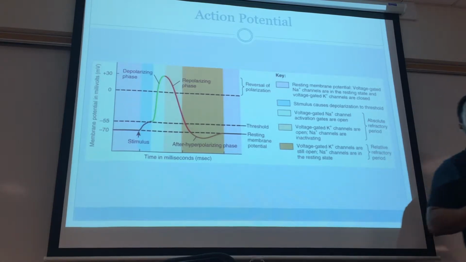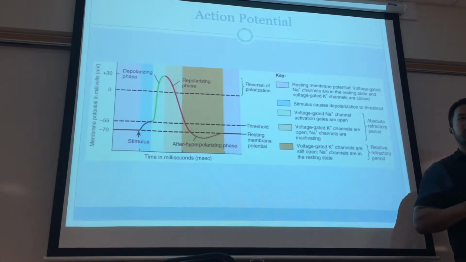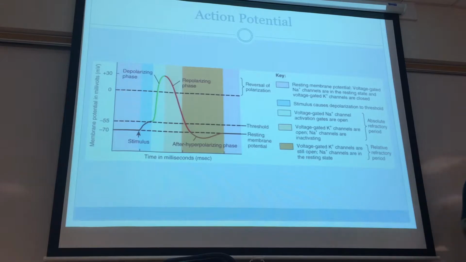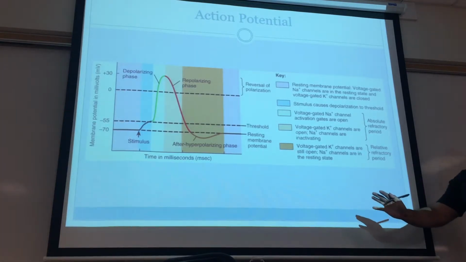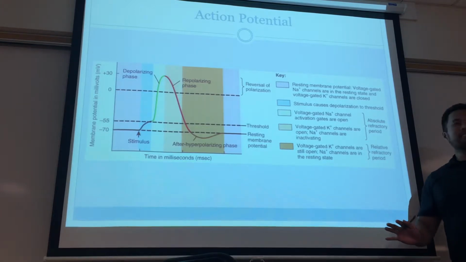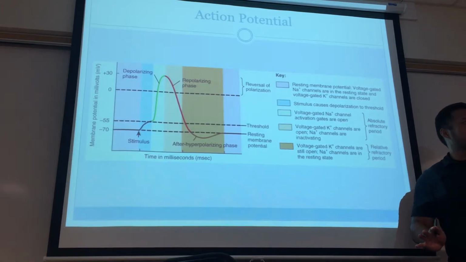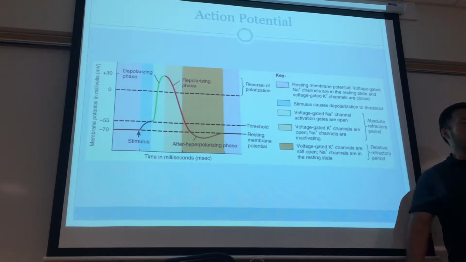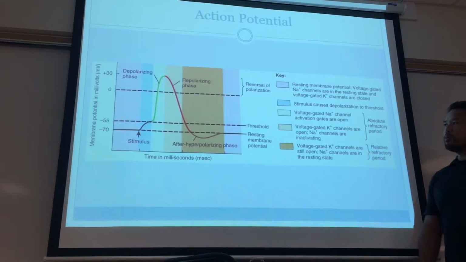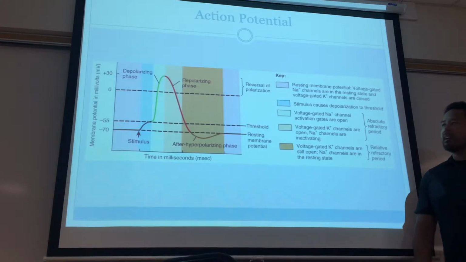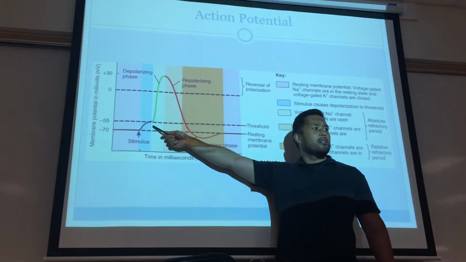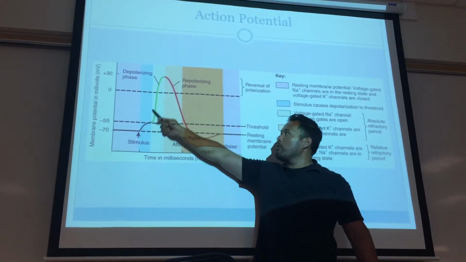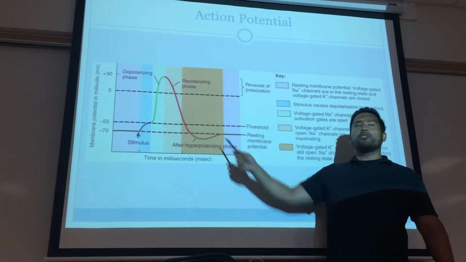Yes? Is it something called all or none? Kind of. You're getting there. You're a little ahead. Because potassium channels are open now? Not necessarily. It's even easier than that. It's because the neuron's already firing. So if you were to create another stimulus right here, it's already reached threshold. It's already fired. It has to go through the entire cycle in order to make its way back.